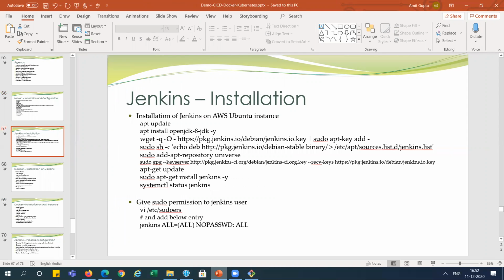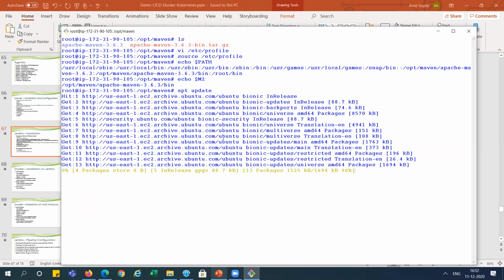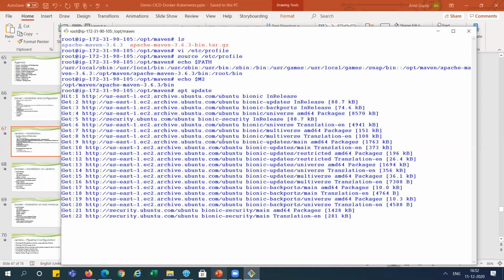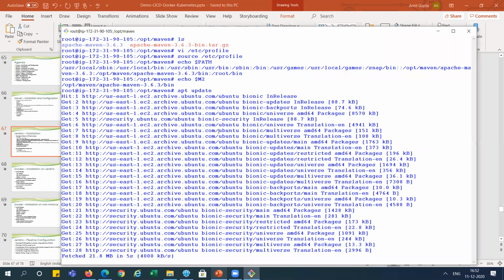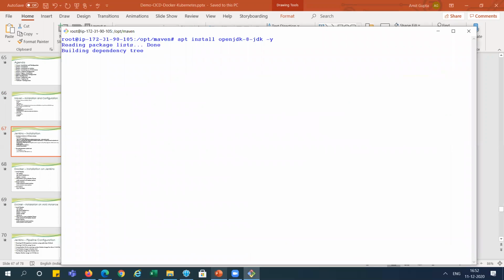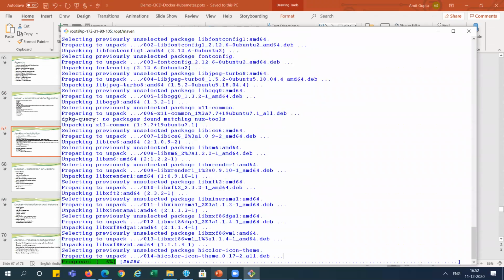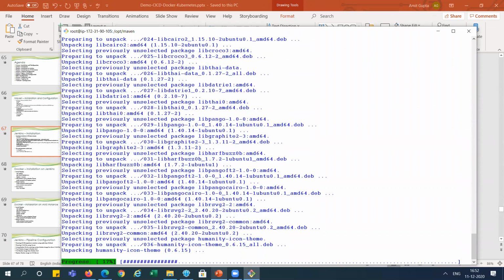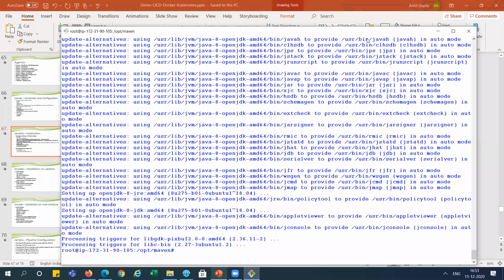Now we'll start the Jenkins installation with apt update. I think we didn't run it so far, so I'm running it. And after that, we need to run the JDK installation. You can see that the Java installation has been done.